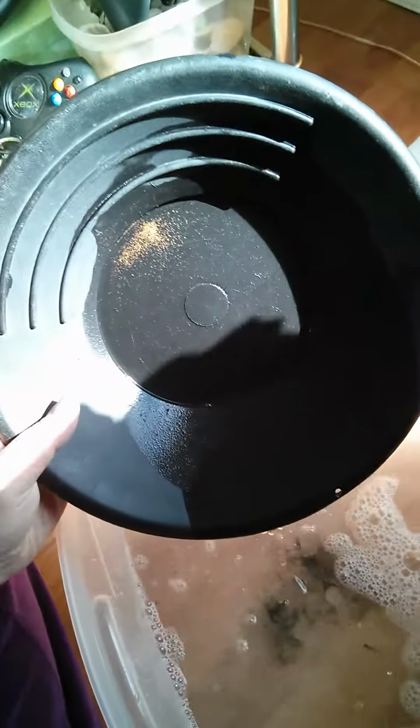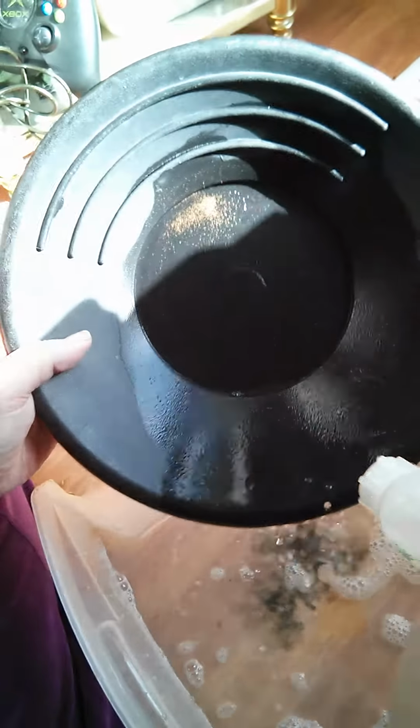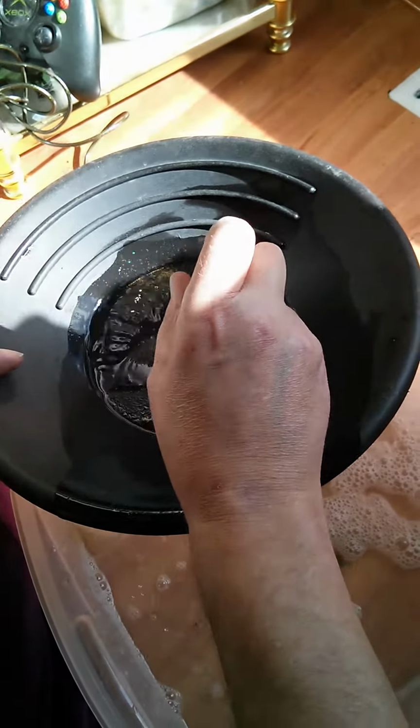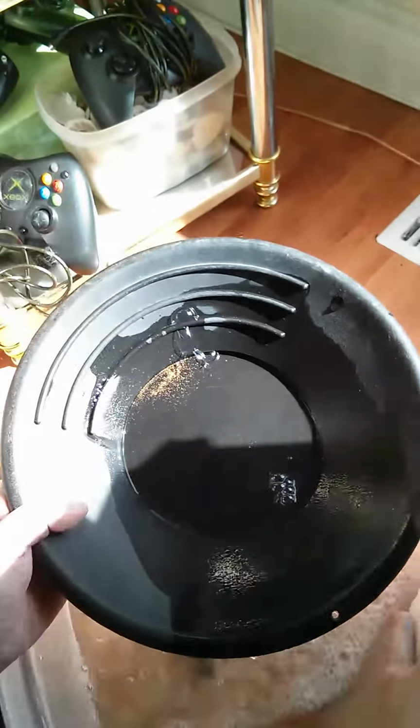Now you look in here, you can see all the black sand again. So it's been saved. No gold, it's just sand. Well, I shouldn't say no gold because there could be a few flakes in there, but it isn't going to be anything of substantial amount to worry about. The majority of all my gold now is inside my pan up here at the top.